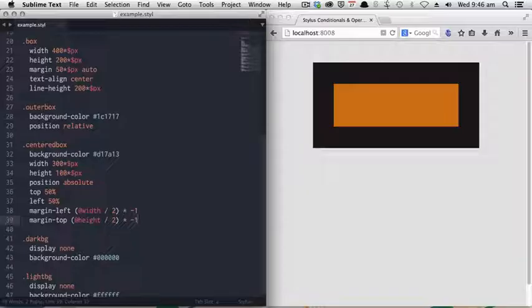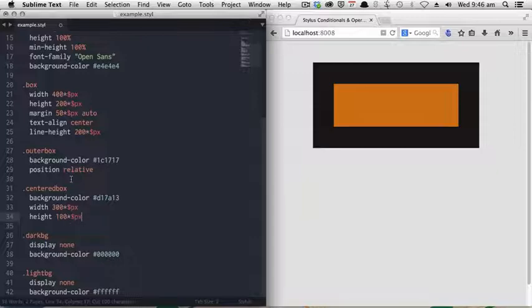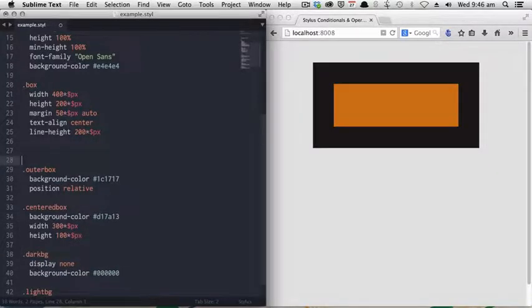Now, the other cool thing is you don't have to only use property lookup within the actual style that you're working on. You can also use property lookup inside a mixin, and then you can feed that mixin into any class that you need to use it in. So we can just grab all of this code and just chop it out, and then we can create a new mixin. Let's call it fixed centered.